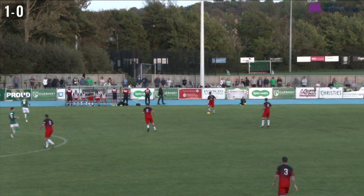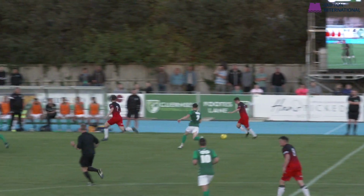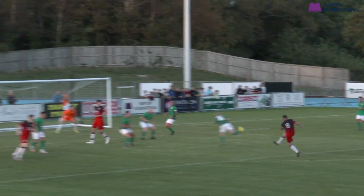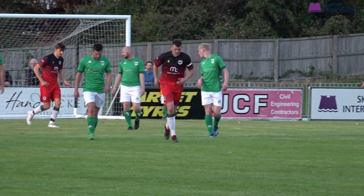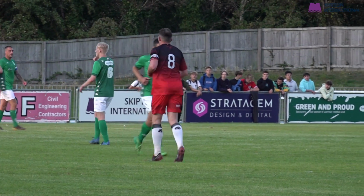The game needed a goal, and we've got one. So let's hope that it continues to stay lively, and the Isle of Man push themselves to get back in the game. Trying to get back into it quick here with McNulty, leaves it for Whitley, who seems to be left-footed. That's well struck from Frank Jones, who drills it just wide. Such a key time in a game after you score that you stay solid, and for Guernsey now, they've got to give nothing away.